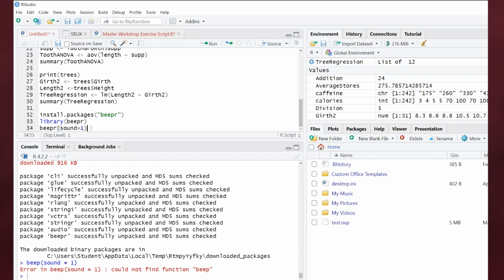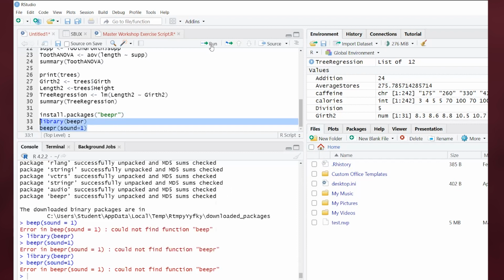Hopefully this will run. Maybe it'll make a sound on our end. Maybe it won't. The computer's muted. It also said it couldn't find the function beeper. I think it is just beep.